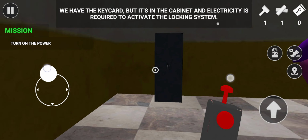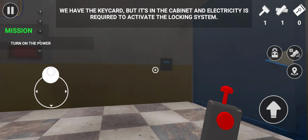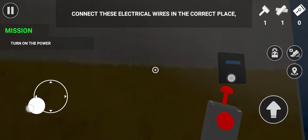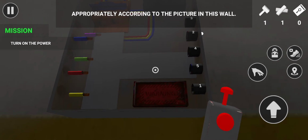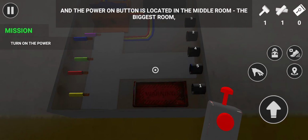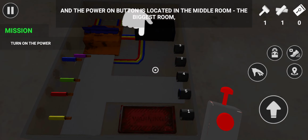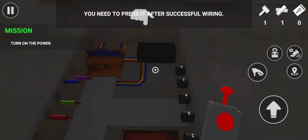I have the key card, but it's in the cabinet and electricity is required to activate the locking system. Connect these electrical wires in the correct place, appropriately according to the picture in this wall. I remember each room has one same picture but different in number and color. And the power on button is located in the middle room, the biggest room. You need to press it after successful wiring.